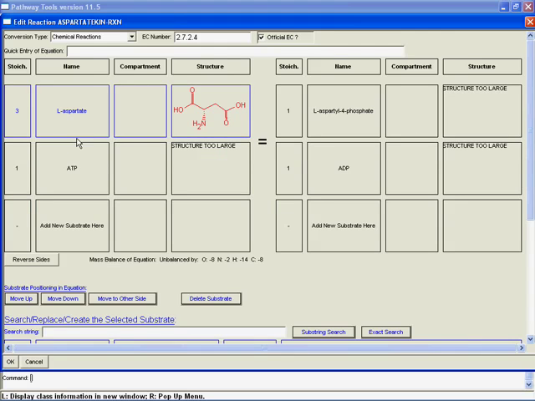And I am now very wildly inaccurately suggesting that 3 aspartate can combine with 1 ATP to generate 1 L-aspartyl phosphate. Now that's unbalanced. And down below here, our balance checker is actually telling you how unbalanced it is. It's telling you what it's unbalanced by. The one important note here is that hydrogens are not always properly balanced across reactions because there are issues with the protonation state of certain compounds. You kind of, as a database, need to punt on that kind of thing and just get everything else correct.